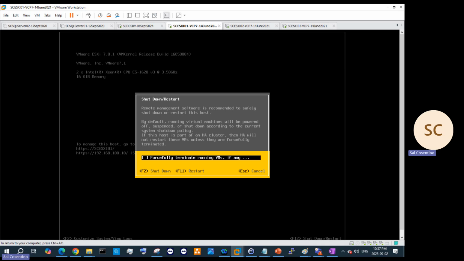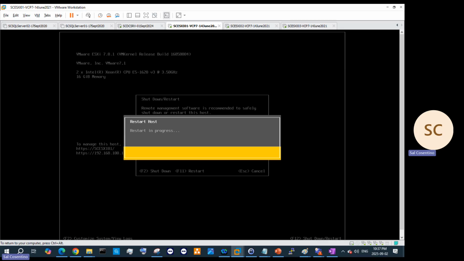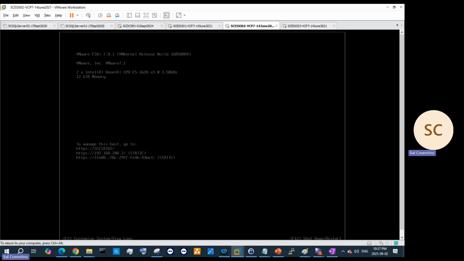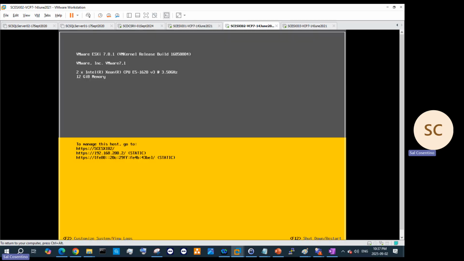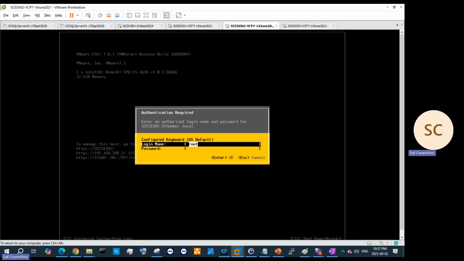And I'm going to select it, and I'm going to F11. And that's going to restart it. And I'll do the same thing on ESXi2. Press F1, F2 to sign in. And then put in my password.